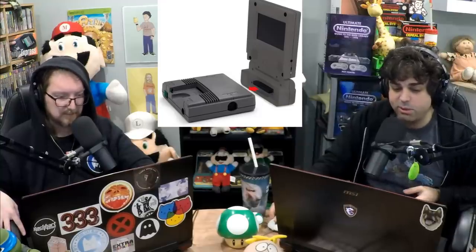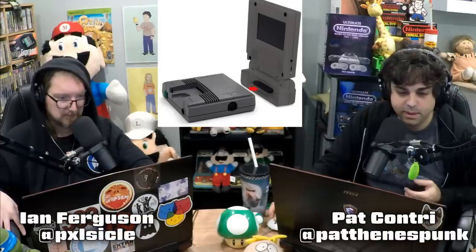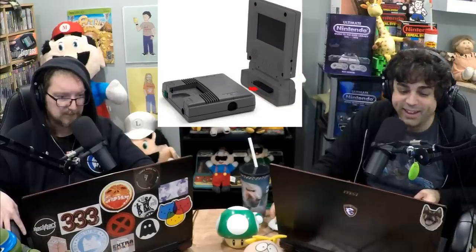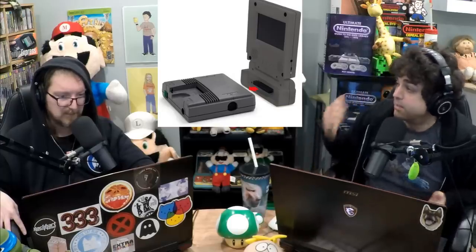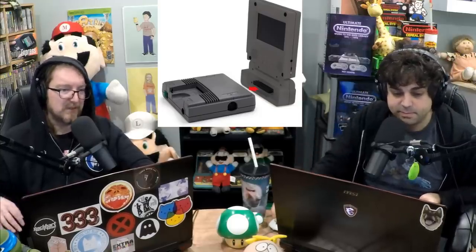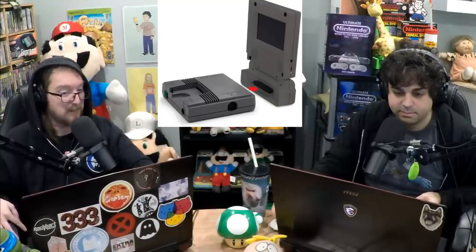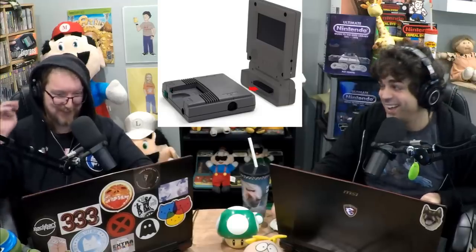For something like this, the question is always: what would the price be? Some of the comments are funny about that. The first one says, 'Turn it into an LT, basically' — except you don't have a built-in controller. Another commenter, Brandon, said: 'The good news is that with technology, the screen will look a lot clearer than that old one.' Then: 'Neat, but this is third party — wait and see if the quality is good.' And Brandon replied, 'It couldn't be anything but third party — NEC isn't exactly making very many PC Engines these days.'